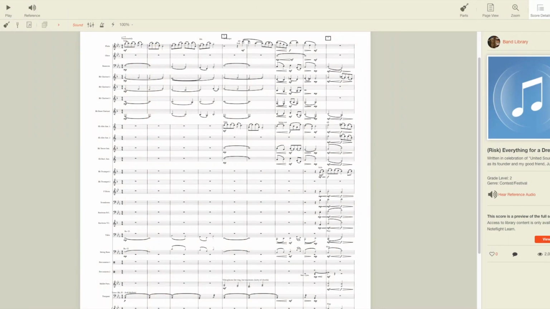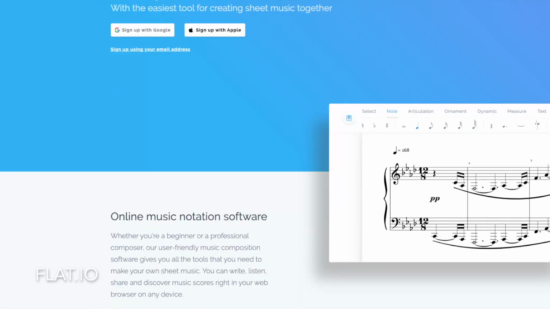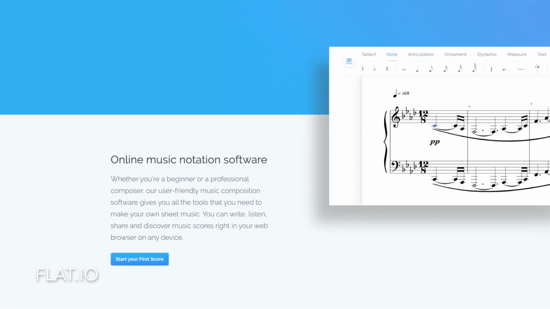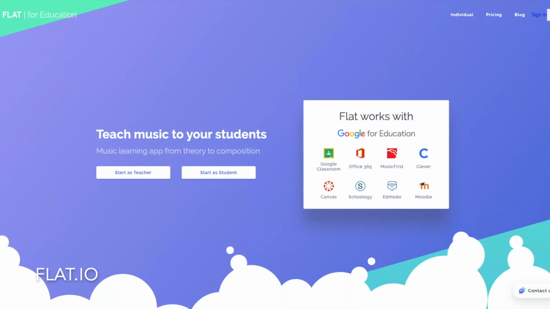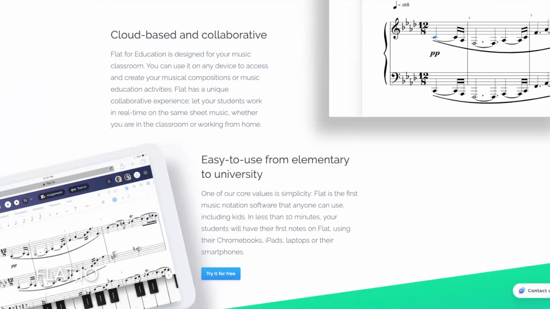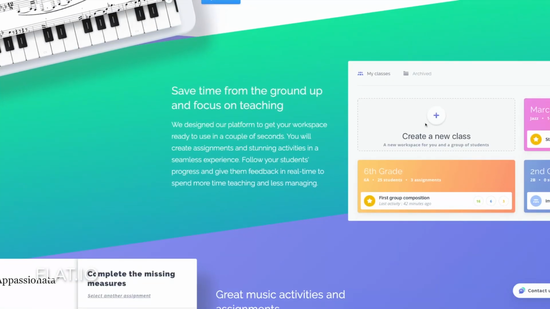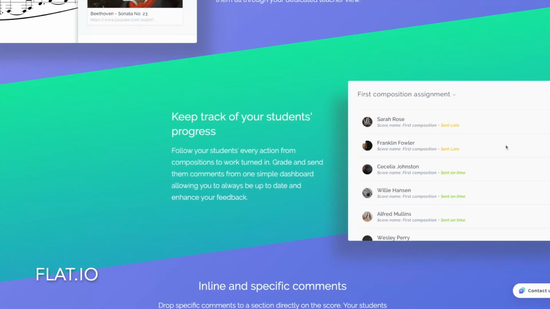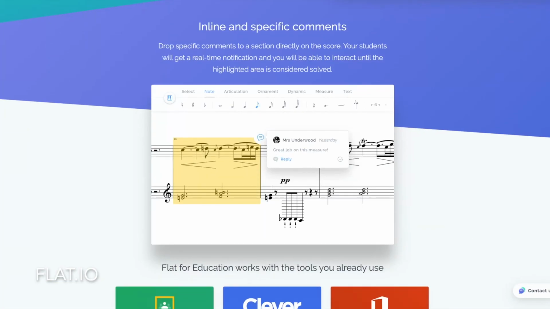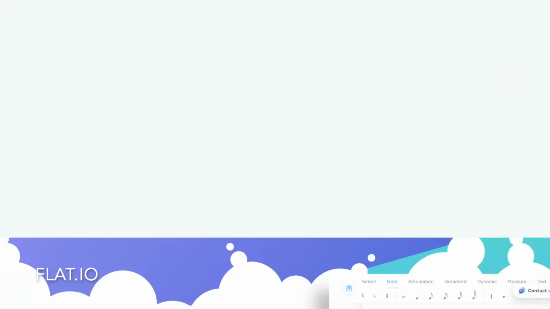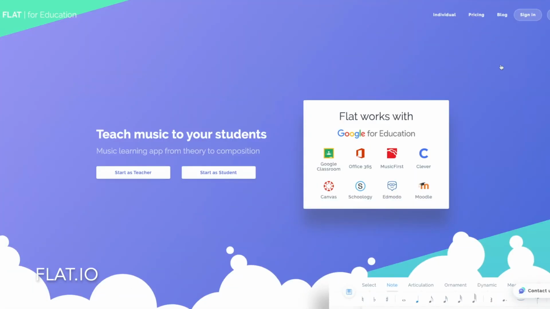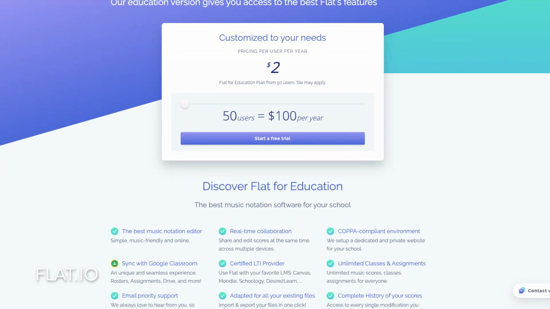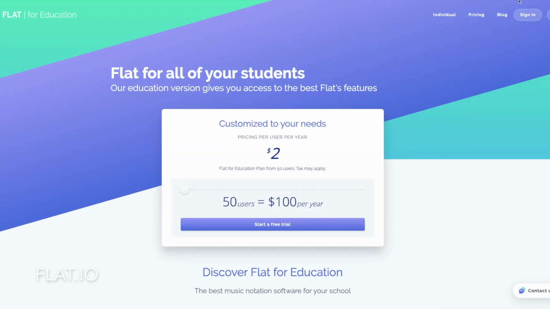Flat.io has the feature of being able to integrate directly into Google Apps such as Docs, Slides, and Drawings, as well as allowing teachers to set up and manage classroom assignments or projects. So if you're looking for a notation system that is cloud-based, can work on a Chromebook, and allows for collaboration, then take a look at both Noteflight and Flat.